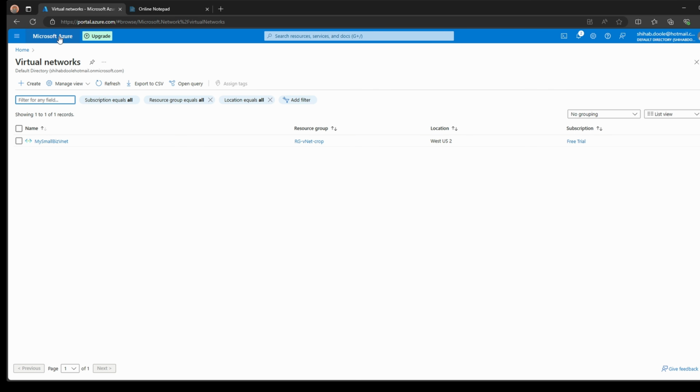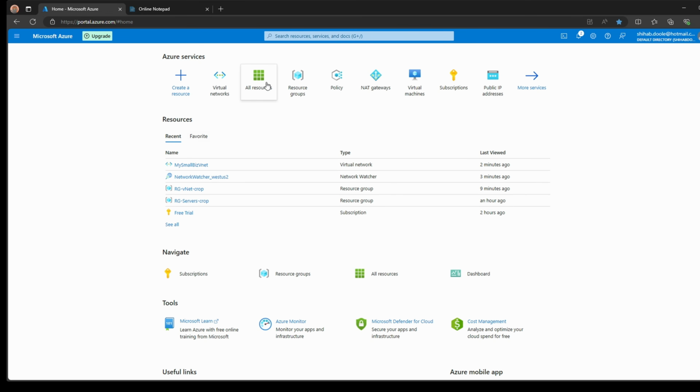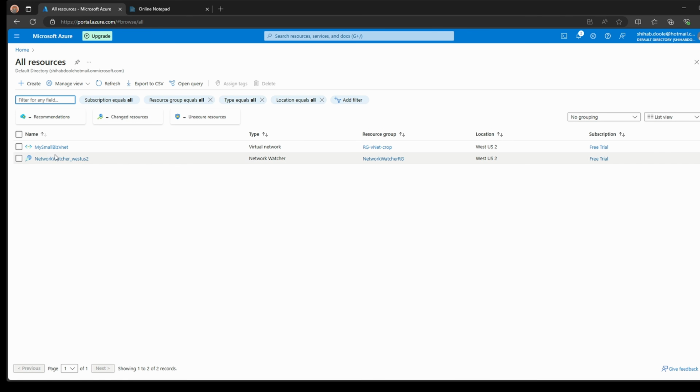Now I want to show you something else. If you go to all resources, you will see another strange name here because I didn't create this. You can see here Network Watcher West US 2. The Network Watcher is a regional service in Azure.